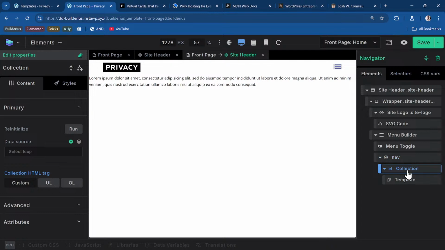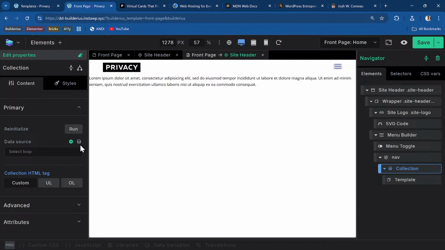Next, come to the collection, and this is where we want to generate our list of items. So I'll come to my collections, then under data source, when you see this green icon, this green icon is for when you want to add a property on a component property, whereas the second item is when you want to add a dynamic tag.